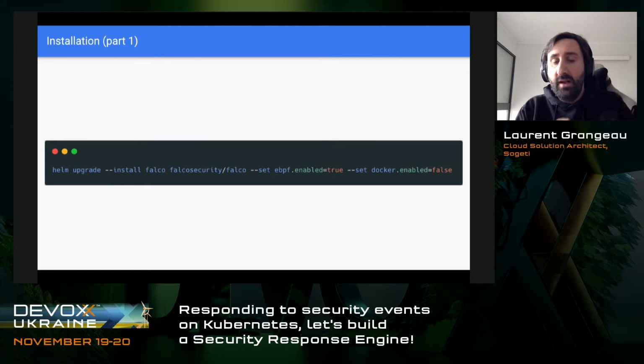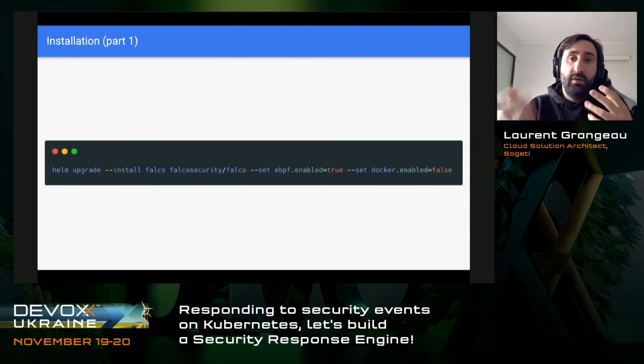So with this one-liner, we have a running Falco daemon set that runs on all the machines of the cluster.